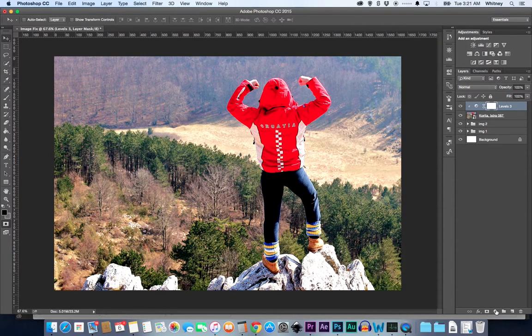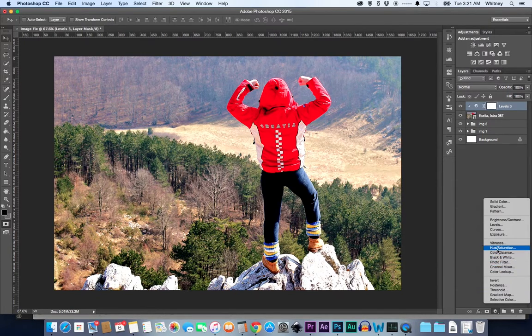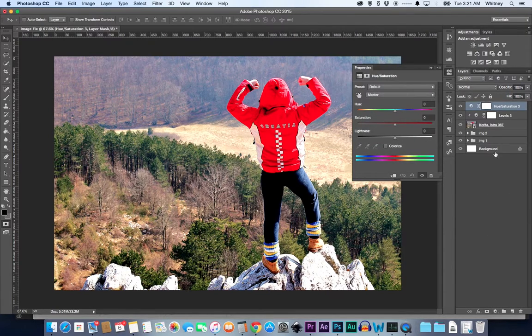Let's add one more adjustment layer, and we're going to use hue/saturation. When we bring that up, it's going to bring up another layer. What we can do is hold the Alt key. If you're on a MacBook Pro, you can hold just the Alt. You don't have to have function and Alt. Just hold the Alt to get that arrow and click. That'll tie it down into this picture as well. It's kind of a chain of command there.